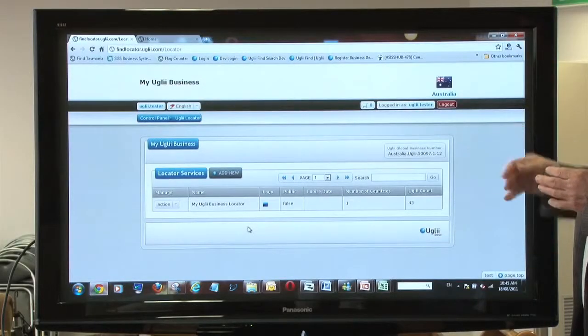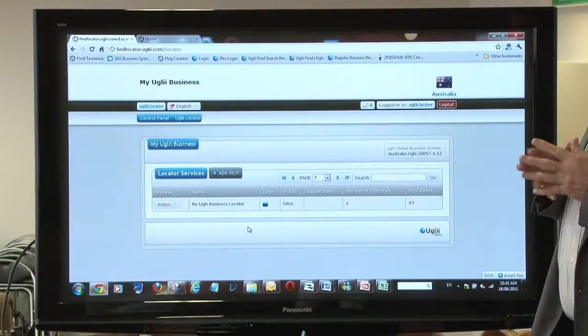Now, I did mention that once you've bought the locator service, you can add Uglies to it, which of course, rather than go back and pay $4 for each Ugly you include, what will happen is that your expiry date will be recalculated and will shrink based on the number of Uglies you've added. For each Ugly, it's $4 per year.